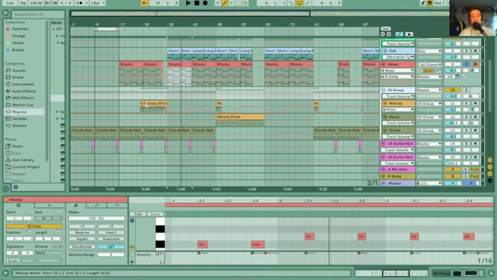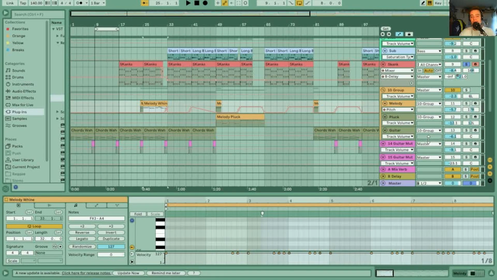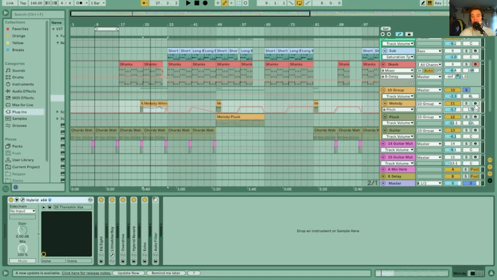Next up we've got melodies. Oh, let's have a listen. Now this is quite an interesting one. This sound is all based on the effects. If I take all the effects off, you'll hear what I mean.